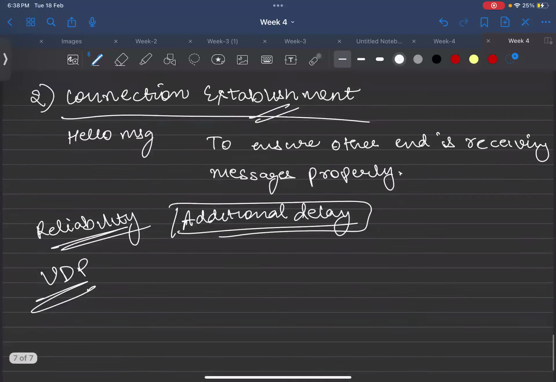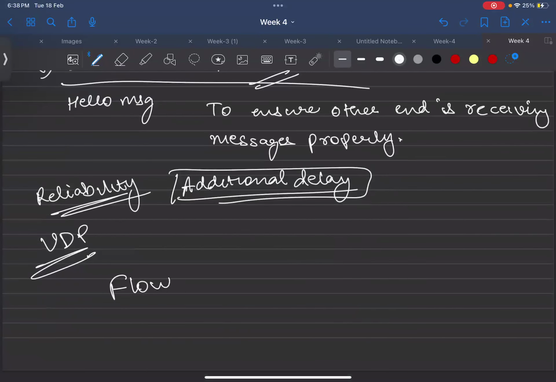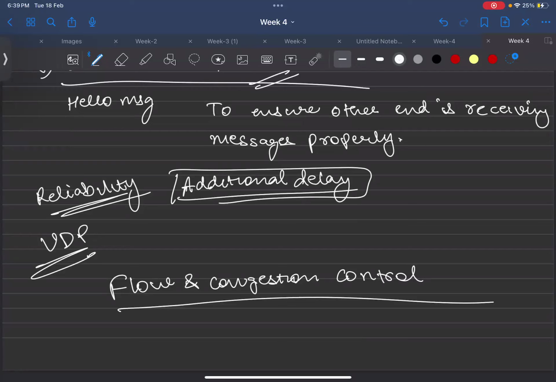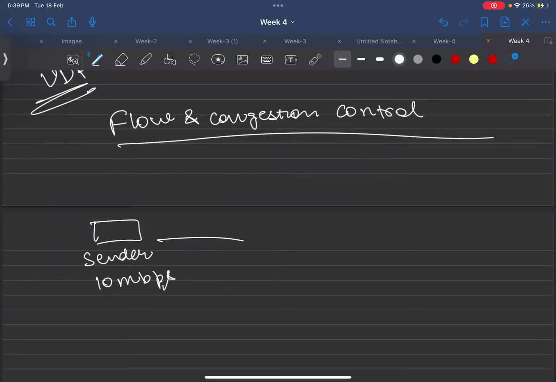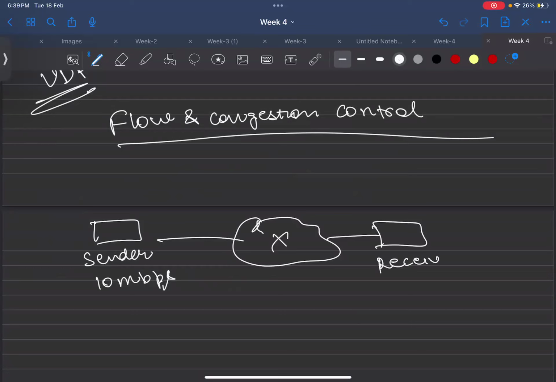Okay, coming to the other service, that is flow and congestion control. Suppose the sender is sending at the rate of 10 Mbps, and the receiver is receiving at the rate of 1 Mbps. Then what will happen?